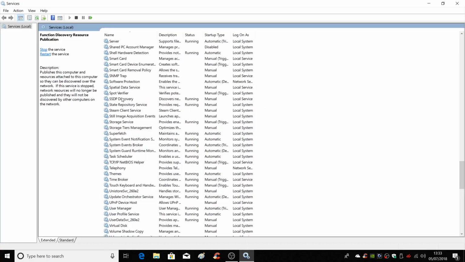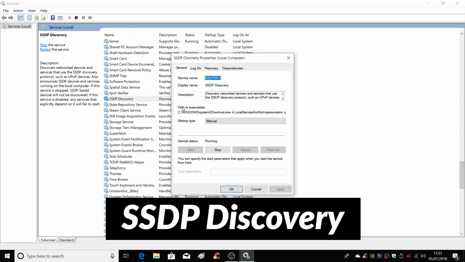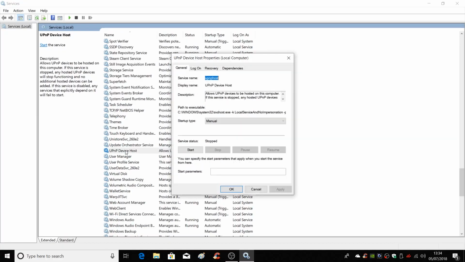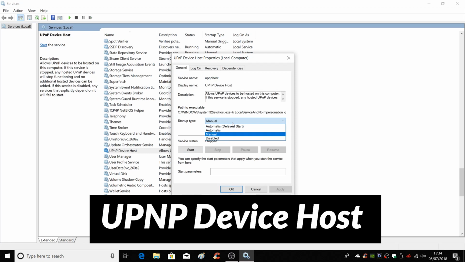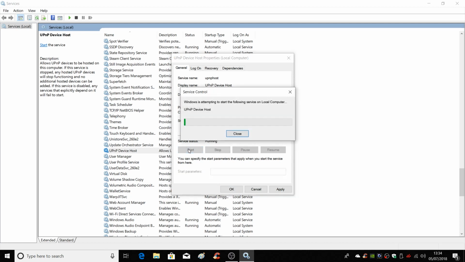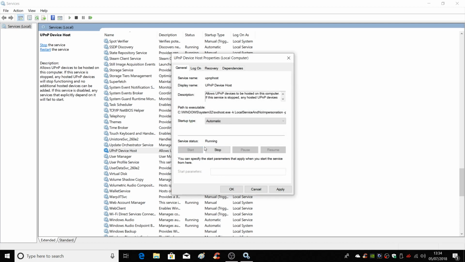So in the Services box again, scroll down to SSDP Discovery, and again, same deal, click on the service, set it to start automatically, click Start, then Apply, then OK, and then scroll down to UPNP Device Host, and again, same deal, click on Startup to be automatic, then click Start, then click Apply, then click OK.